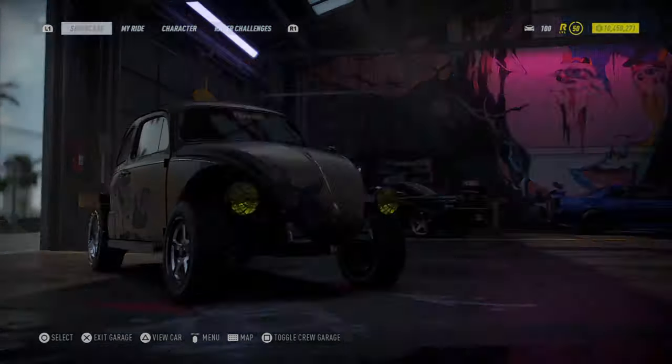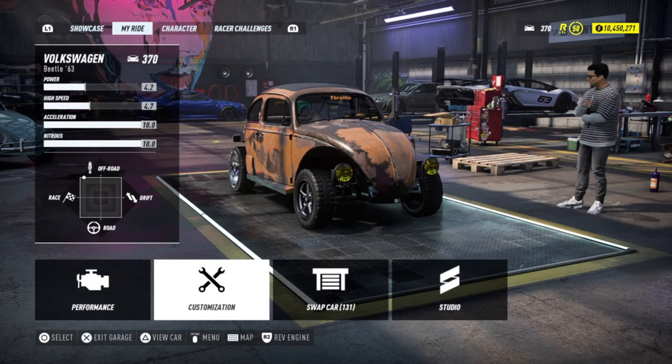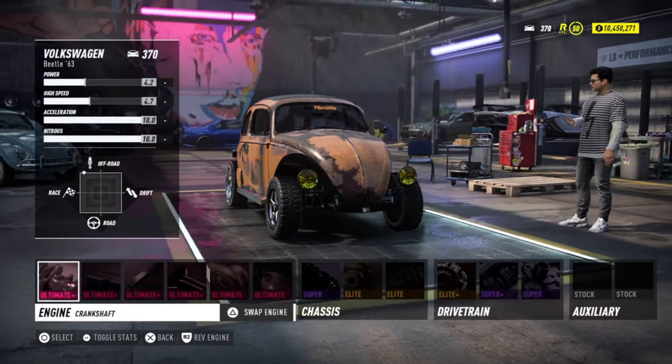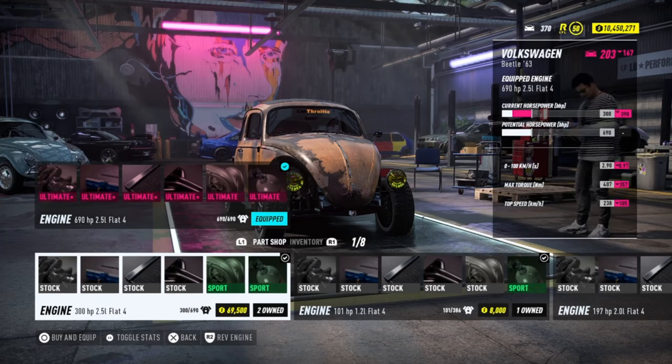This one here I already built for an off-road setup. This is the off-road setup here at level 370. People said how can this car do 370 on the 1.2 liter? I swapped in another engine: a 300 horsepower 2.5 liter flat four engine. This is not a Porsche Cayman engine. It's from the Subaru Impreza WRX STI.